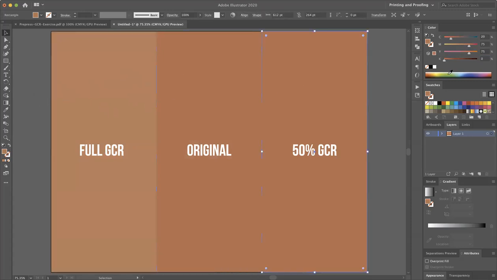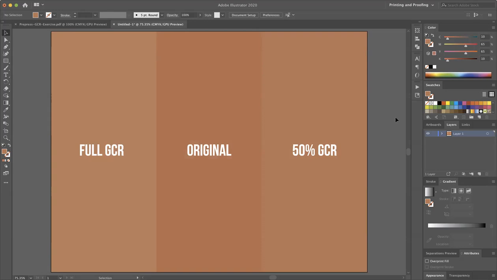Now, you can do a less aggressive GCR. Let's say we only take out half of it. So if we take out half of this, 10 is half of 20. So let's do minus 10, minus 10, minus 10, and then replacing that with 10% black. You can see that it's still not the same, but it's a little bit closer to the original. You're not going to get the exact same thing if you're using GCR as if you're using the original color. You can't. The original color is the original color. And in this case, original is still a reproduction of something that's probably outside the gamut of CMYK. But here we are. So that's my demonstration for you.